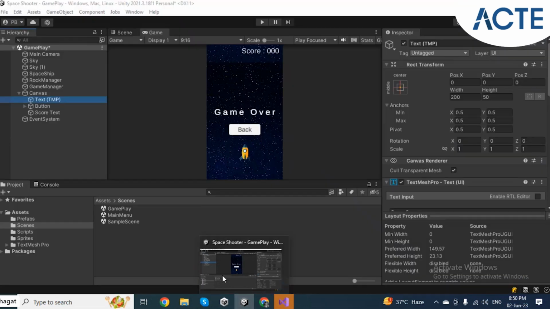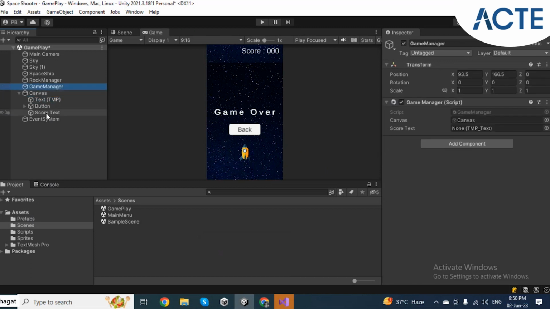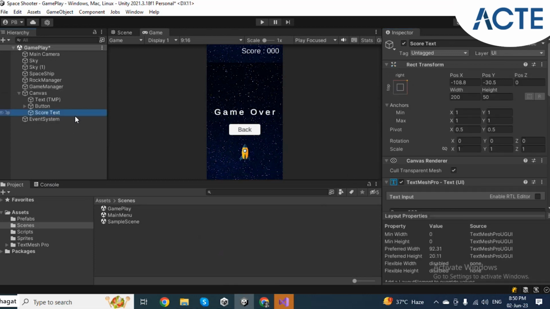You assign that TMP, this one. The score text is nothing but your score text, which you added here. Now we have to update this score text.